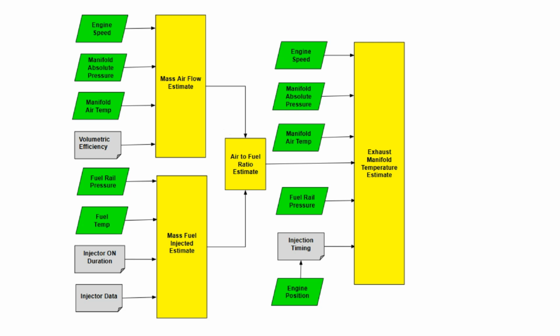So looking at MAP, as MAP increases, assuming we have no other changes, the direct MAP input to the exhaust temperature model causes the calculated exhaust temperature to also increase. So we're going to indicate that exhaust temperature, in this case, is directly proportional to MAP. However, as MAP increases, the mass airflow also increases, which causes the air-fuel ratio to increase. Since we said that exhaust temperature is inversely proportional to air-fuel ratio, the calculated exhaust temperature will decrease because of the increase in MAP to the air-fuel ratio.